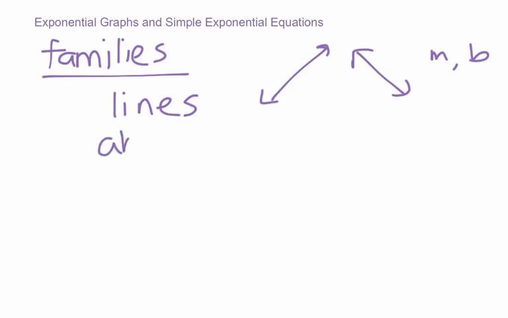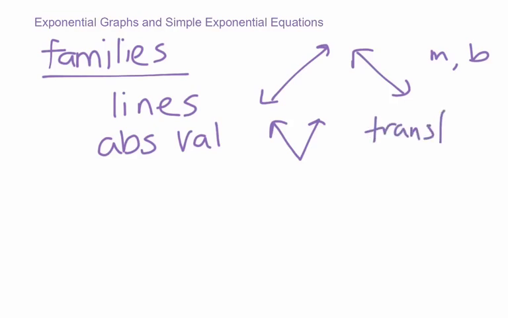We've done absolute value families, and that's actually the first family of functions that we introduced as a family. Those graphs look like V's. Usually the key features on that are what we call the transformations. So does it move right, left, up, down? Does it get wide? Does it get skinny? Those vertical and horizontal compressions and stretches.